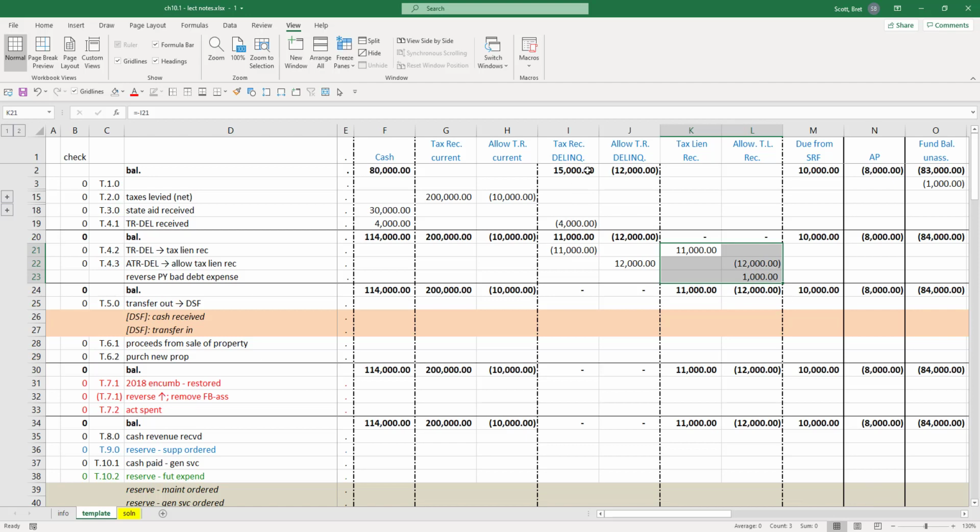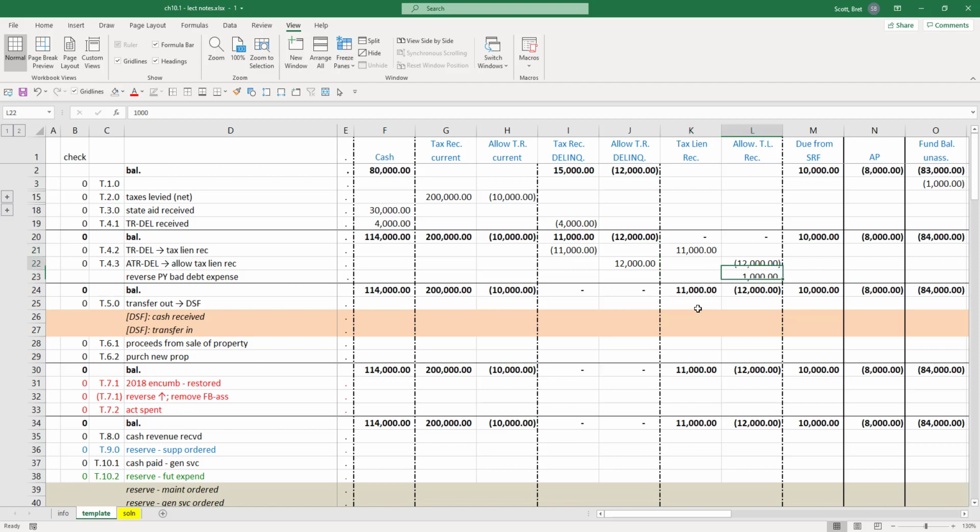I initially expected to collect 3 million. I got 4. How much of the remaining 11 million do I expect to collect? None of it. So I'm first going to transfer everything over from the tax receivable delinquent to the tax lien receivable. Then I'm going to adjust the allowance account so that the net 11 million credit completely offsets or reserves against the receivable. I didn't even really expect to collect that much to begin with, so it's okay to say I don't really expect to collect the 11 million here. It's a lot of money. Let's not worry about that.